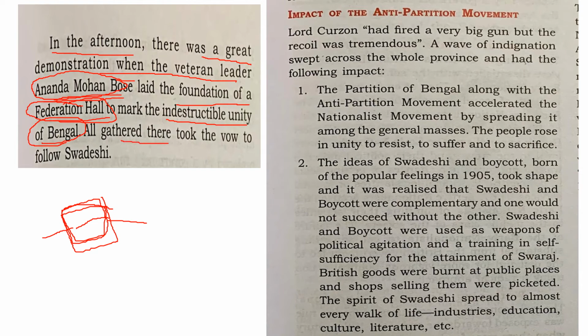And all gathered there took the vow to follow Swadeshi. So all Bengalis from east and west and the leaders came to this Federation Hall and took a vow, that means a promise, saying that from now onwards we have to follow Swadeshi, that means we have to be self-reliant. This kind of sentiment was delivered to people through this Federation Hall started by Anand Mohan Bose.